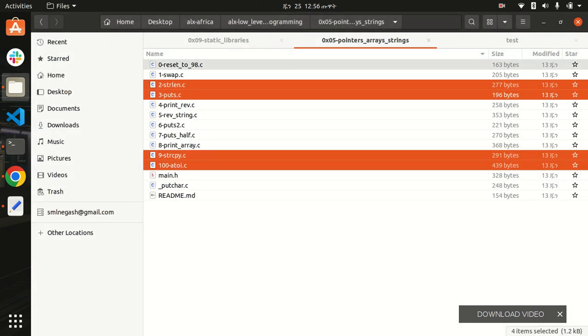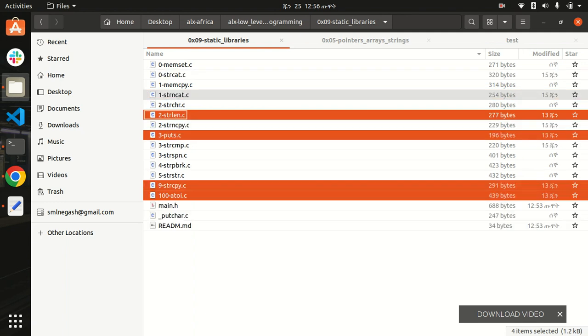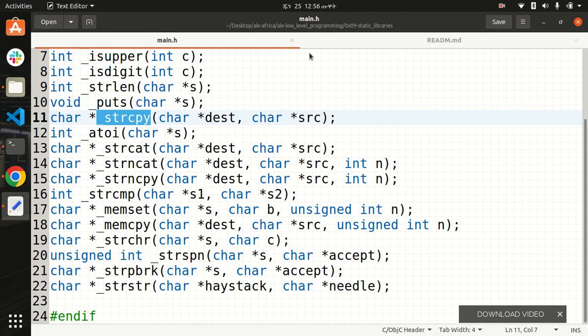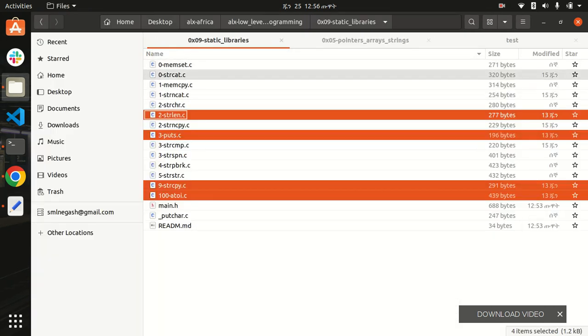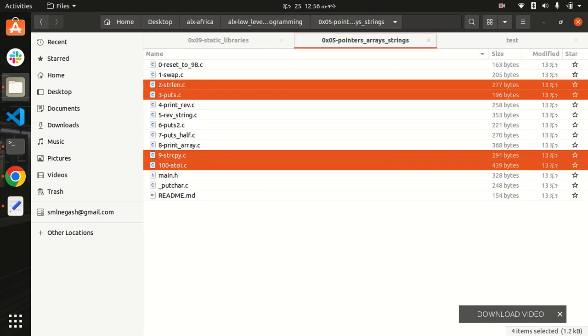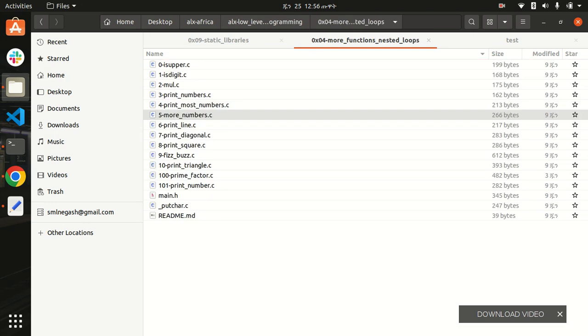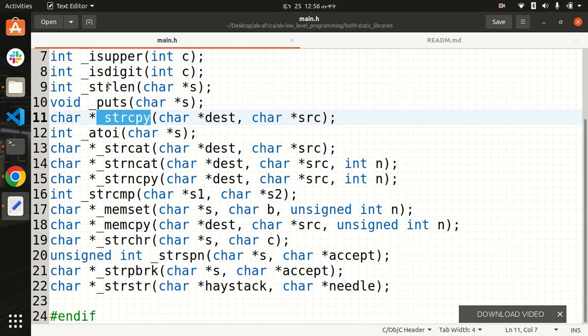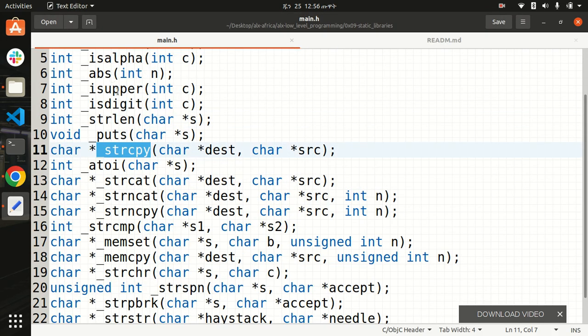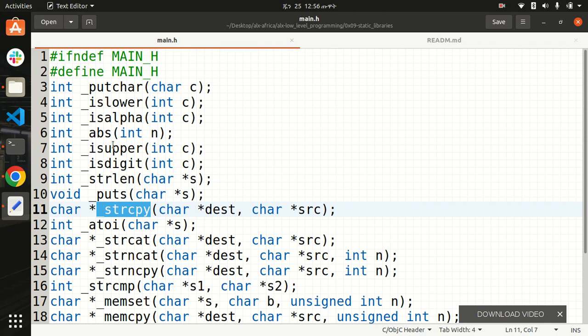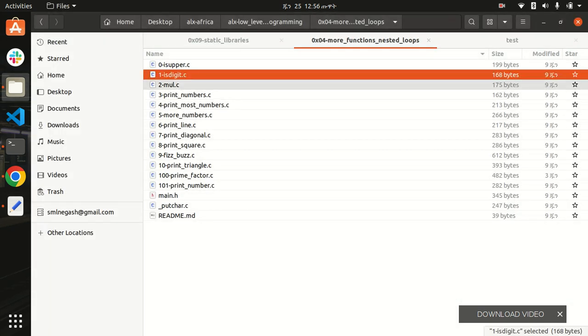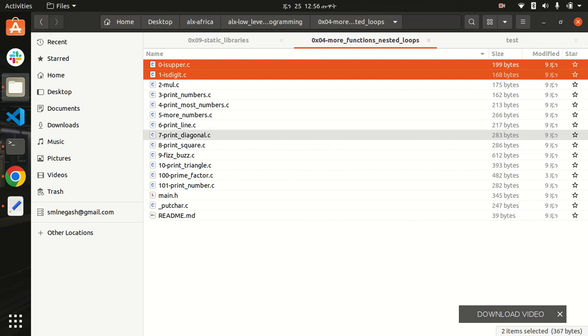So I'm going to copy this one and paste it here. I'm going to get back here and go back here, and I'm going to do isdigit and isupper, isdigit, isupper, abs. Where is abs?